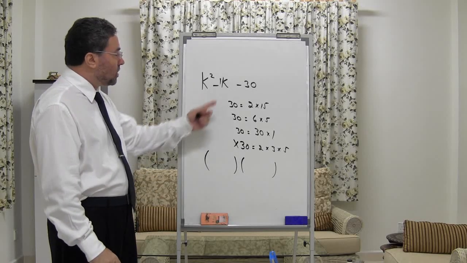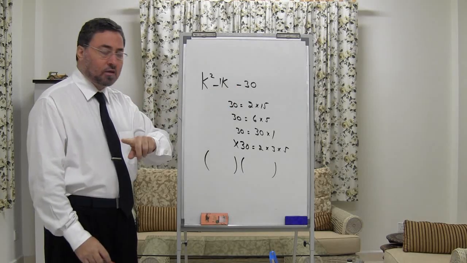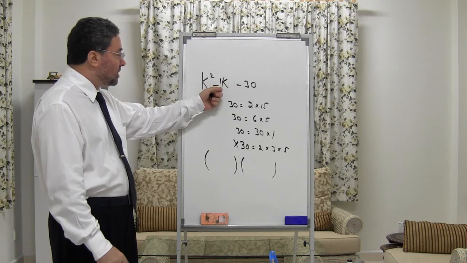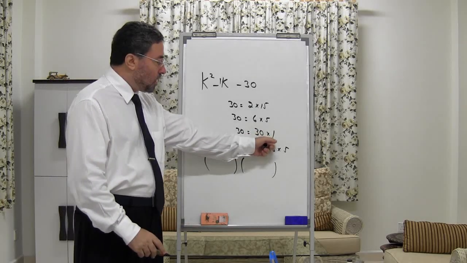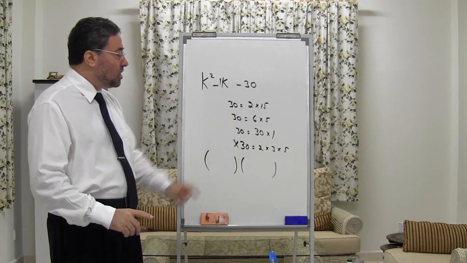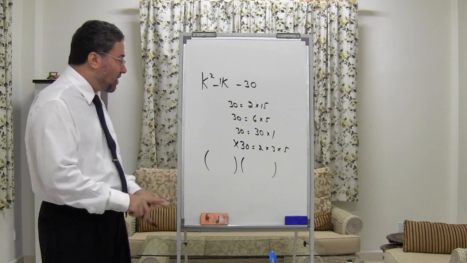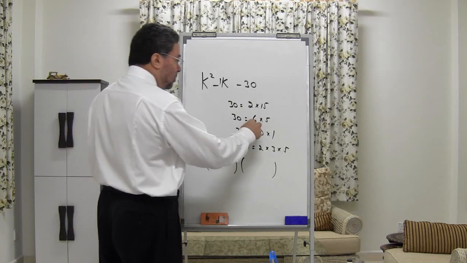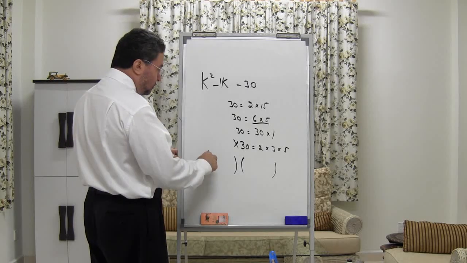So now we are looking at two numbers. One of them is positive and the other one is negative, and their difference is 1. Now, if these two numbers were 30 and 1, their difference is 29, which is very close to 30. So we are looking at two numbers that are very close in value, and these two numbers fit this picture.